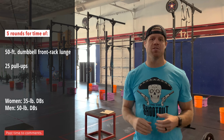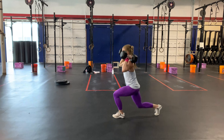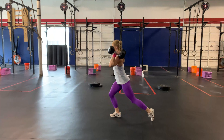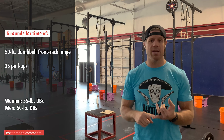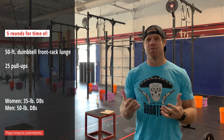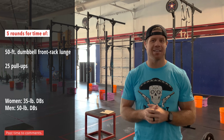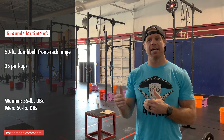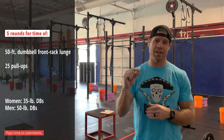We want you guys to work on pull-ups if you do have them. Ways to scale if we don't have the skill for the pull-up — we can do a variety of things. We can do a jumping pull-up: measure the pull-up bar to about mid forearm, hang from that position and jump your chin over the bar back into that arm extended position. We can do ring rows — arms extended, pulling to the chest and going back out to the front. For those two movements, especially if you're new to CrossFit, we want to make sure that we drop quickly. We don't lower ourselves slowly — with those high volume repetitions, that could get pretty taxing on the arms.